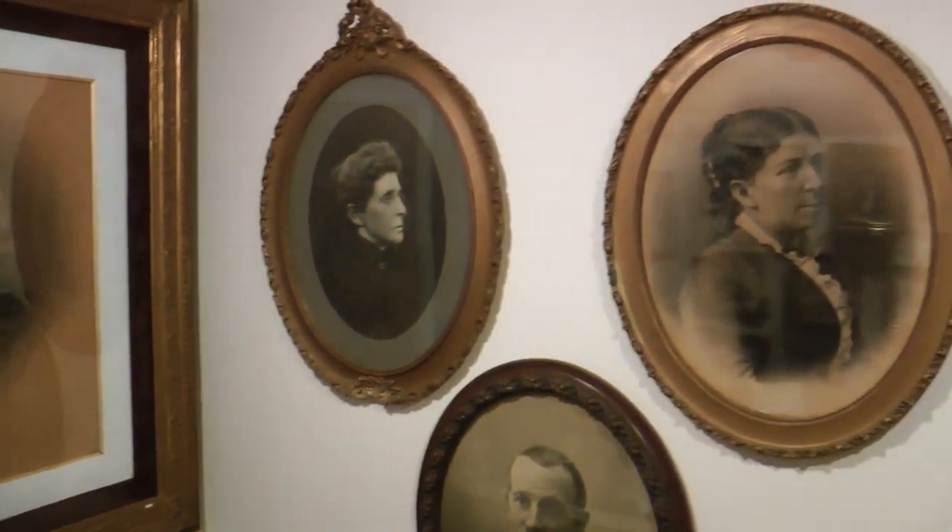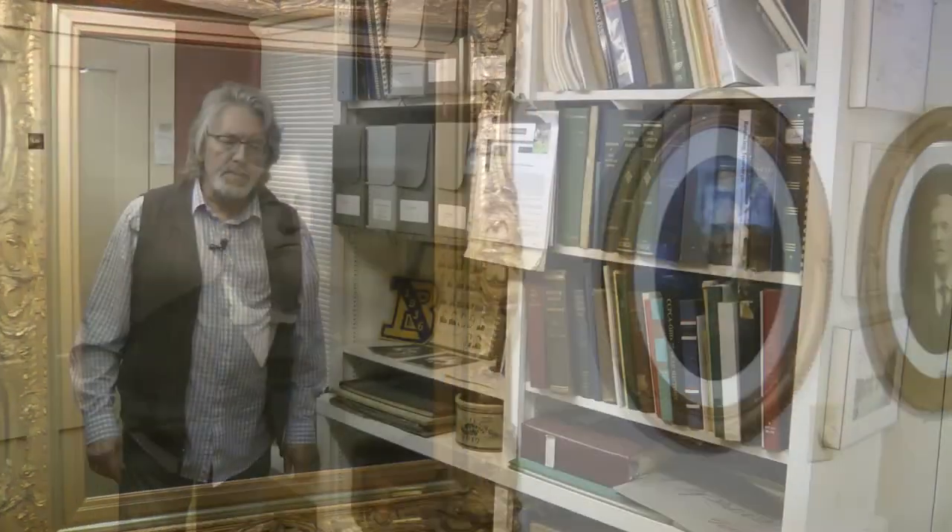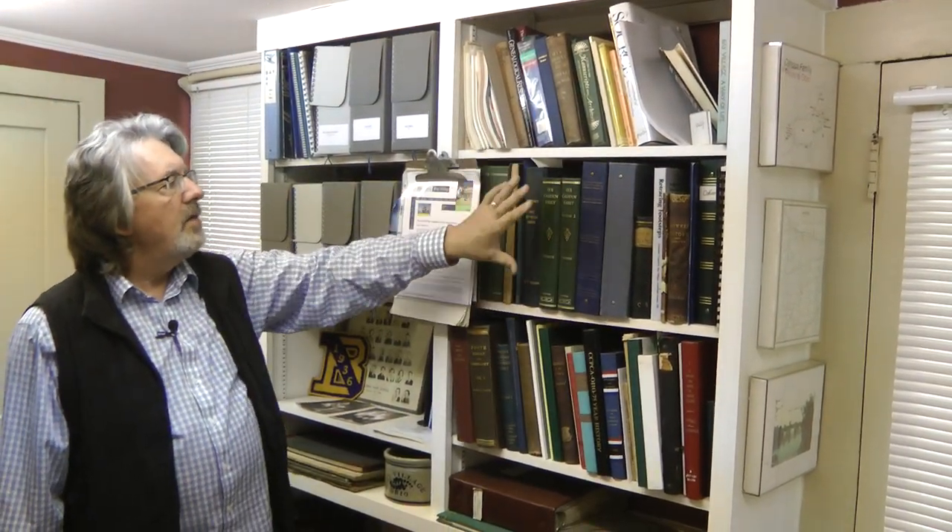This is the genealogical library housed inside the Rose Hill Museum. Genealogy is the study of family trees — your grandmother, your grandfather, their grandmothers, their grandfathers, and so on. They didn't have computers back in those days, so they would do it on paper and publish the results in booklets. Here's the Cahoon family genealogy, the Osborne family genealogy, and different genealogies from families of the area. This bell is from the old Parkview High School — the middle school is there now. How anxiously do you think the kids waited to hear this sound?